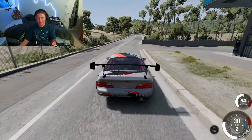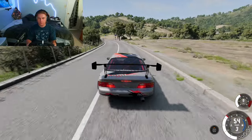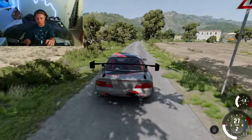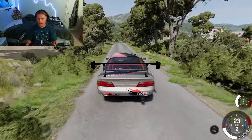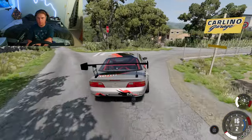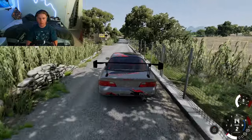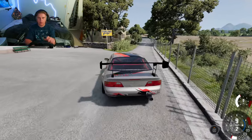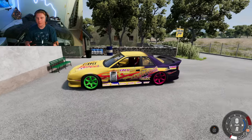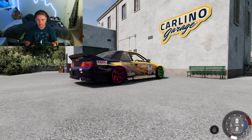Turn on my blinker. I forgot to turn on my blinker. There we go. Yo, this is my house. This thing sounds so good. Ooh, a garage? Where the garage at? Ooh. Might get my next car here. Wink, wink. All right, players, you already know. Tim's? Like the shoes? This thing looks sick, I'm not gonna lie.